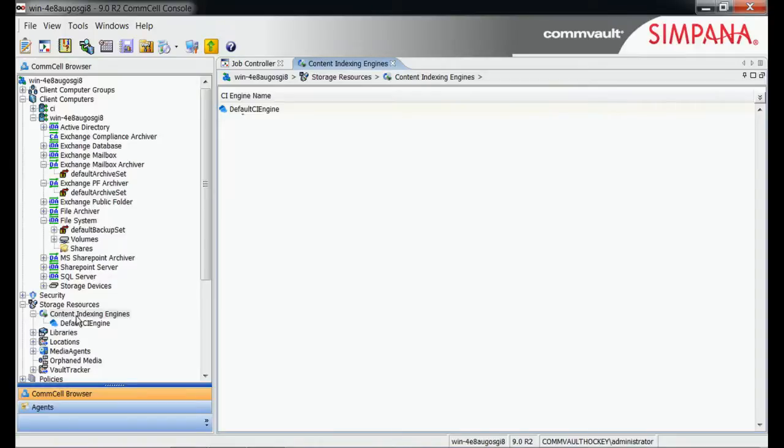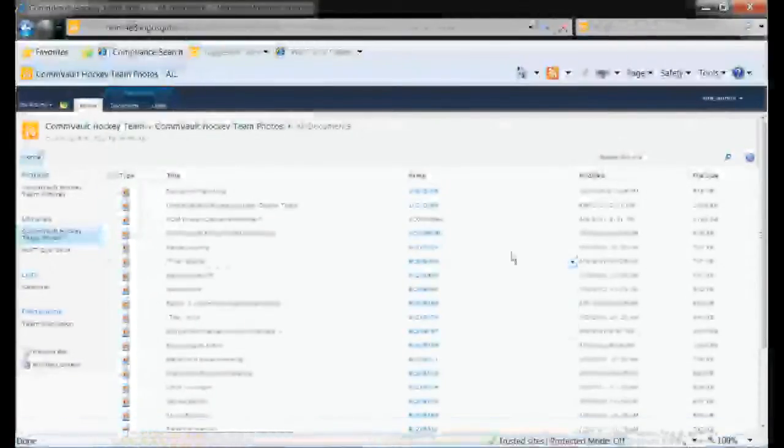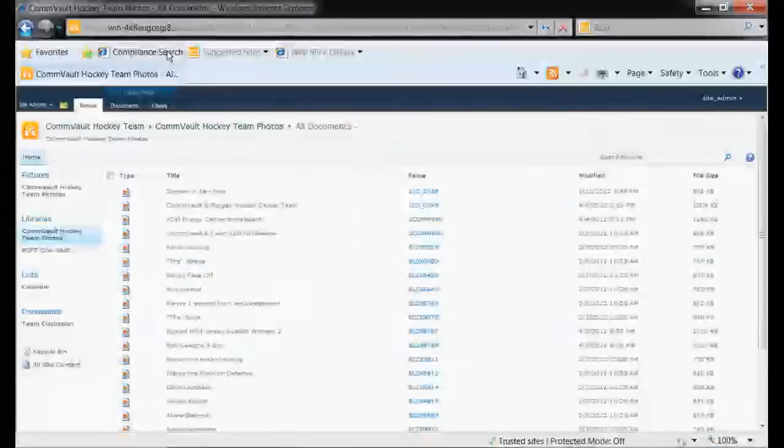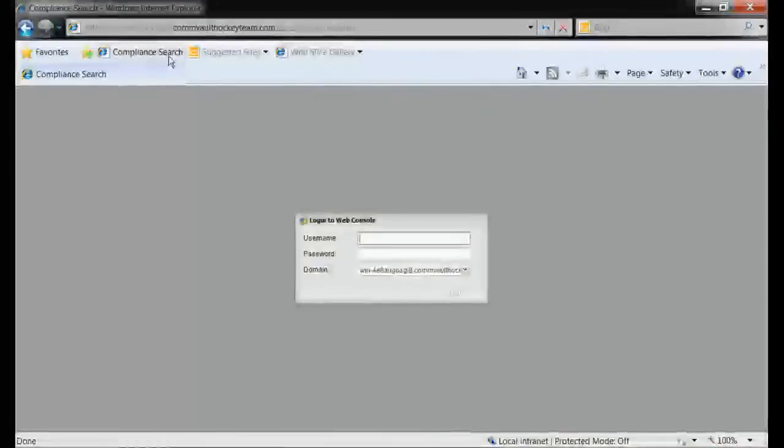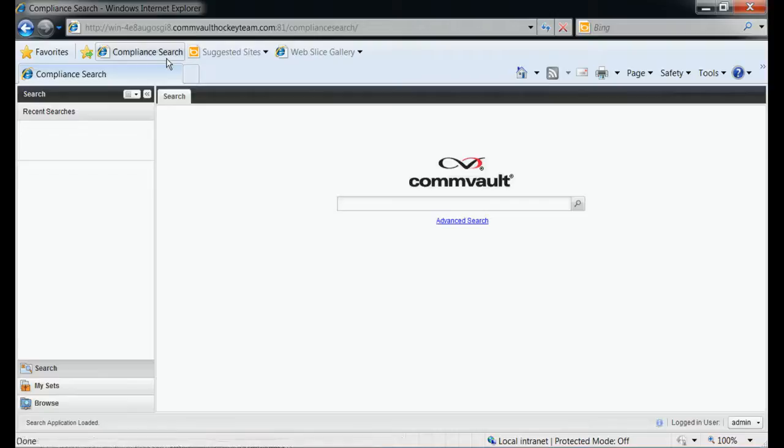What I'm going to do is show you the ability to do searching from a web browser. You can see here, I'm in my site, which is SharePoint, but I have a compliance search radio button. If I click on that, he's bringing me into the front end of Fast right now. I need to log in, and by the way, this login can be tied to Active Directory single sign-on, which means you could give this functionality to your end users to say, hey, you've lost data, you need to find data, here's where you go and get it. Through Active Directory, you can only see your stuff with permissions turned on.